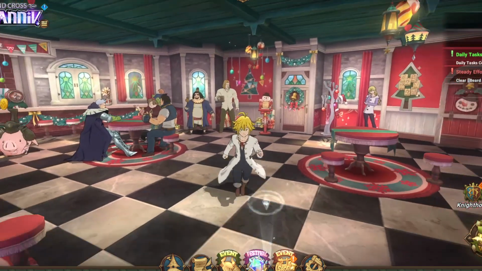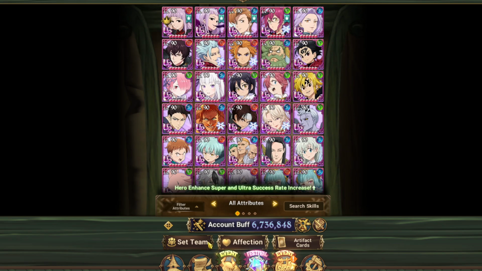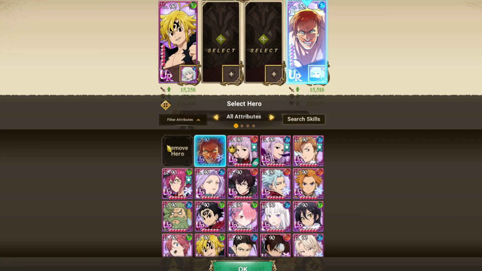Alright, so I'm not on Devo's account or anything. I'm on my main account, so Trader Meliodas is not out on global yet. But in the meantime, I guess what we'll do is we'll have assault mode be what the example is for the character to be used.